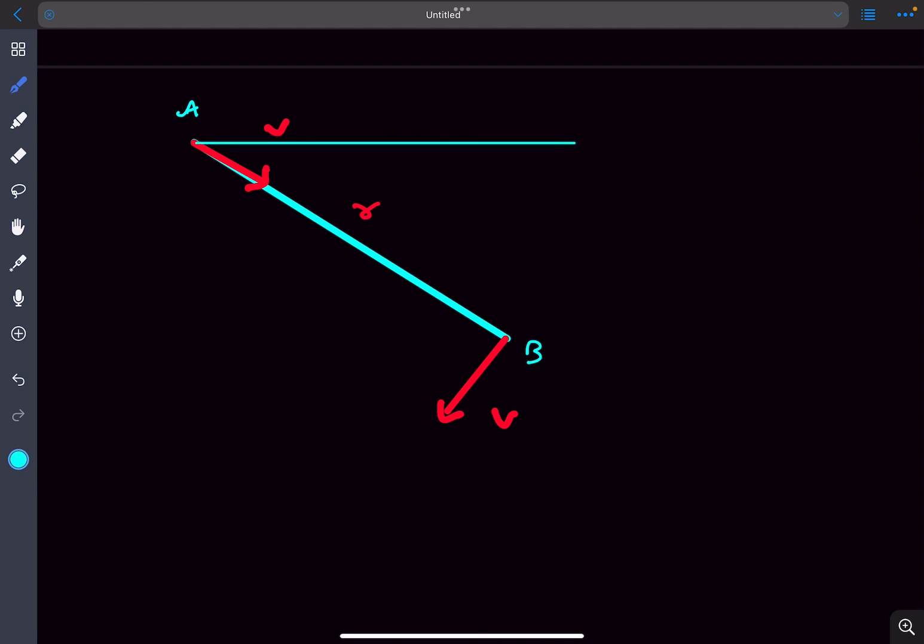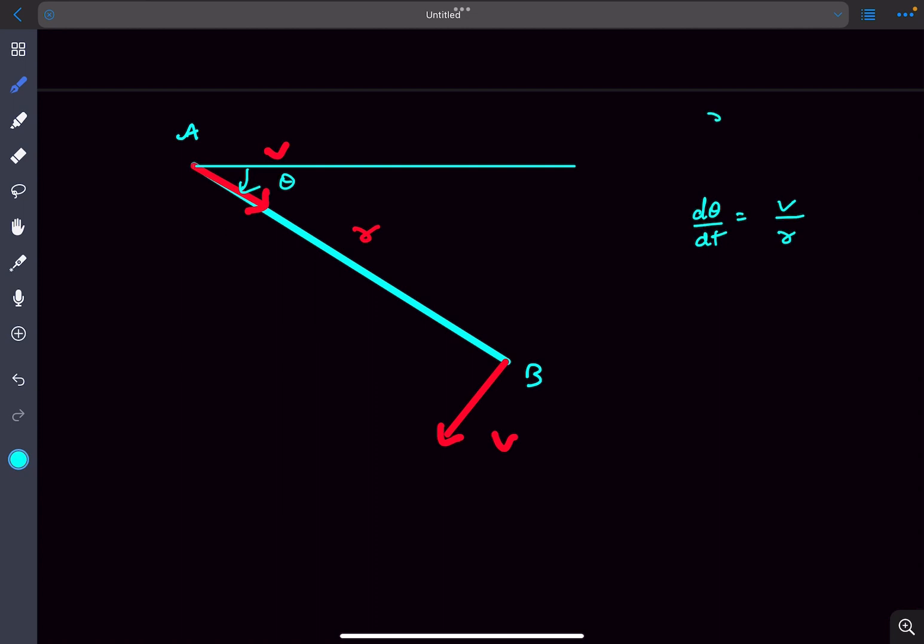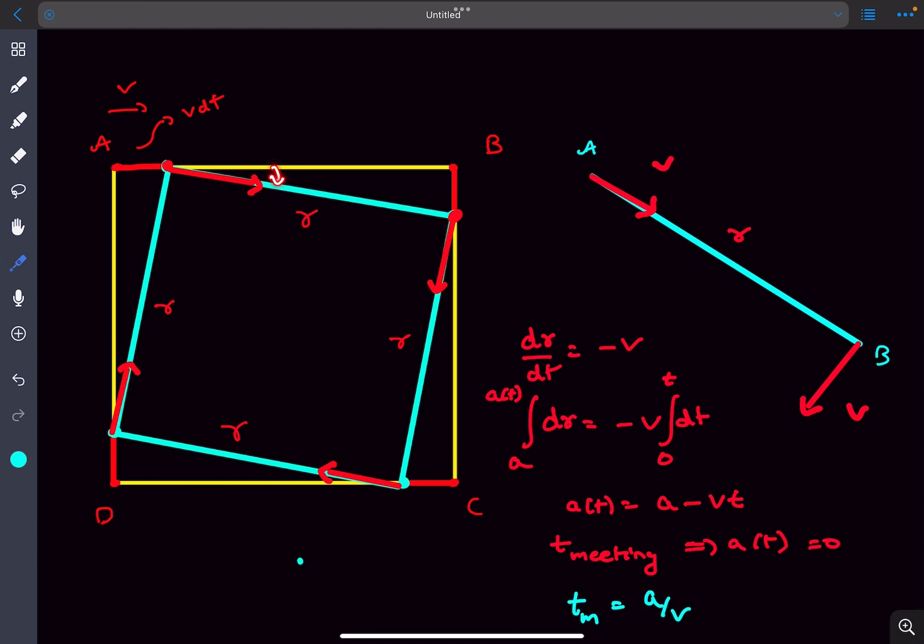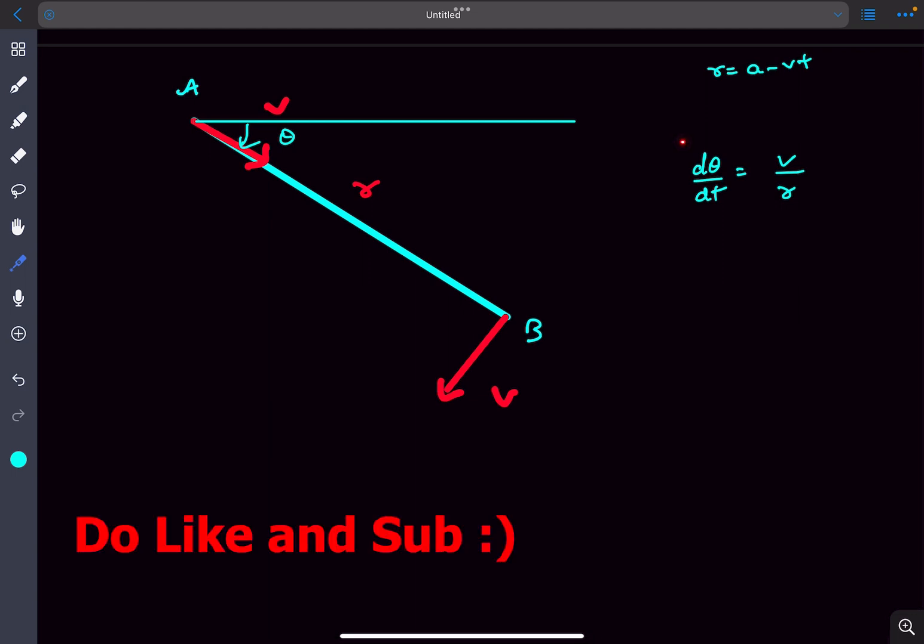Moving on to the next part, let's say the angle rotated by this line AB is theta. We can find the omega of this line AB, or d theta by dt, as it is simply V perpendicular divided by the distance between them. It's going to be V divided by R, and R as we determined in the previous page was A minus Vt. From here you can see as R is decreasing with time, the omega with which these lines rotate increases. If this line rotated by an amount of d theta, then all of these lines would have rotated by the same amount d theta. It's simply like rotating this square by d theta in the clockwise direction. The angular velocity with which this line connecting AB rotates will be the same angular velocity with which the square rotates. If you substitute R here, you'll get the omega as a function of time.